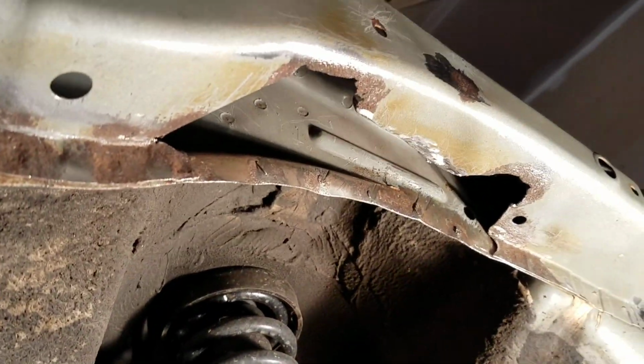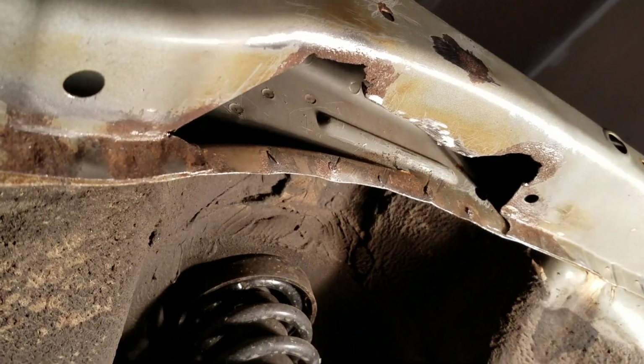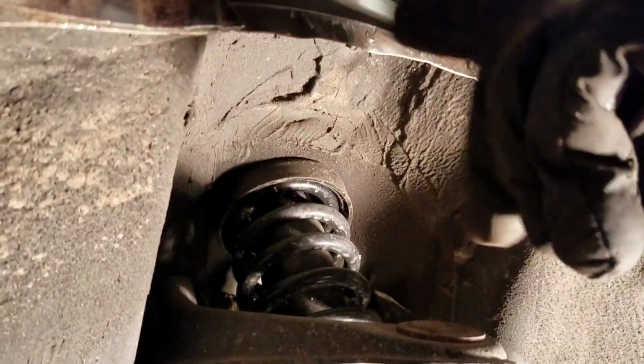What's underneath here? Before I paint, too much rust there. I had to cut it out, and then here, I'm done with this side. Already done here. I cut this out and I sand this. Use the angle grinder. Here's the other piece.